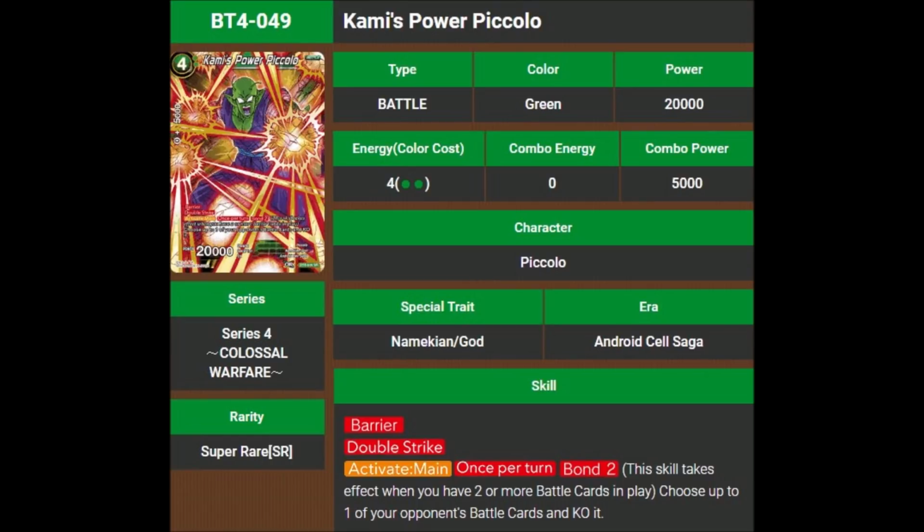And for a 4-cost, that's actually really not a bad ability at all. I'm also really happy we got this card because he is Piccolo after he's fused with Kami, and this is literally him taking place in the fight against Android 17, which was one of my favorite anime fights in all of Dragon Ball. But, anyway. The card is really good. I don't see any reason why so many people are against this card. I've spoken to some people recently, and they agree with me that this is probably one of the best super rares in the set.